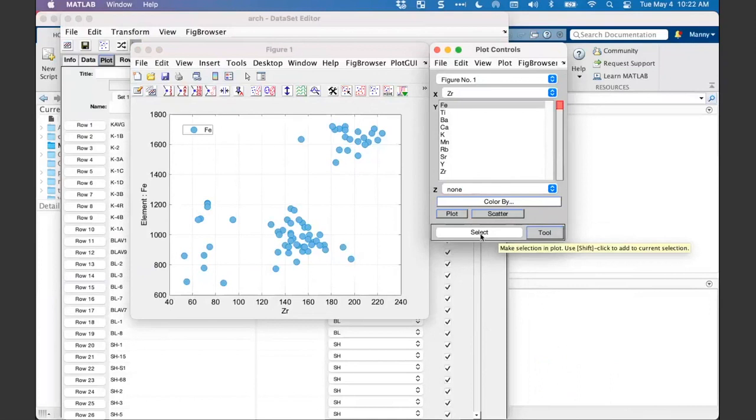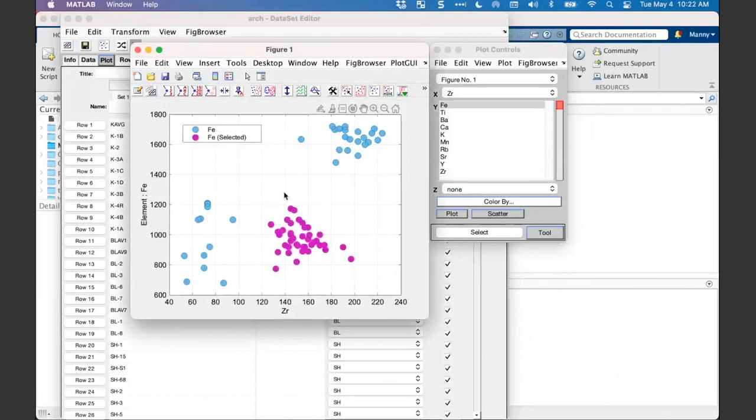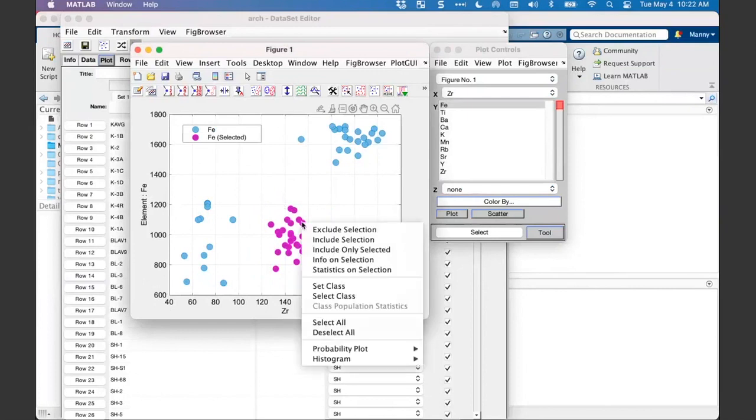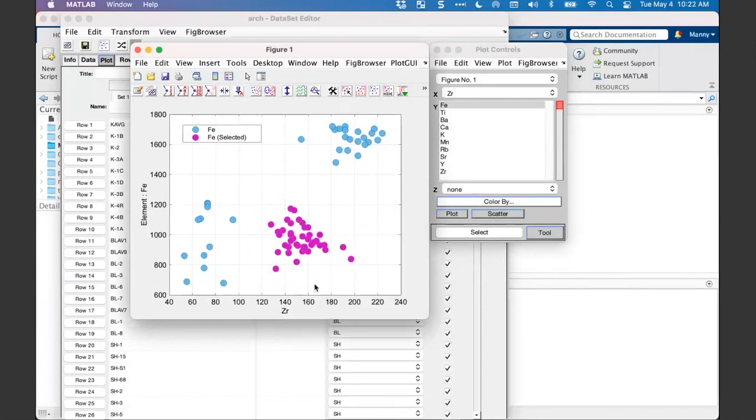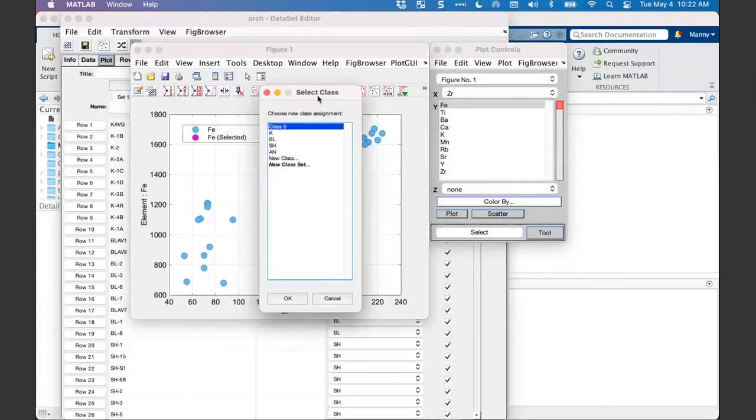So if your data has no classes, what you will do is press select and then go here and select, for example, I see there clearly 3 clusters, right? So I am going to select this cluster and I'm going to right click and say set class. Because this data already has a class set, that's the first option that we are going to get. But we know that we want to add our own class set.